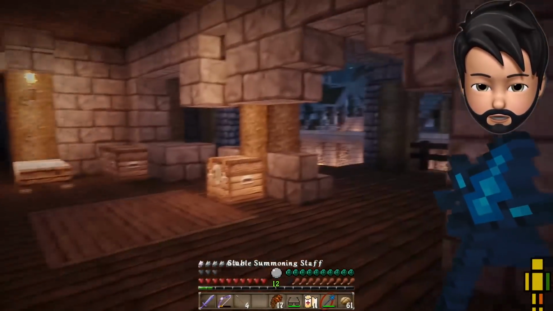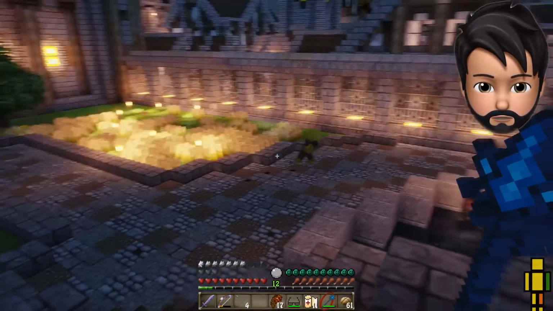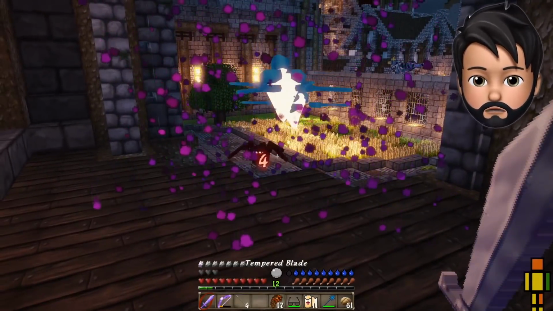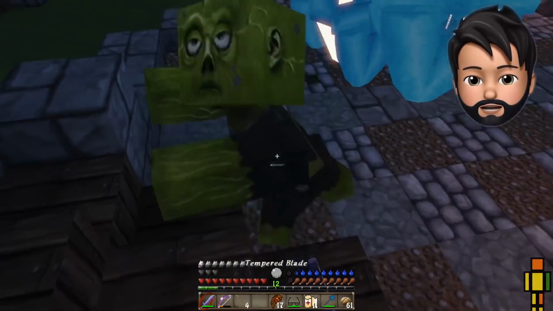So I think the smart thing to do here, okay, is to call in some summons. Summon, summon, summon. Okay, get him, get him. Yeah, all right. There we go, we got triple Aegis action now. Let's go, get him! Why don't you kill zombies?